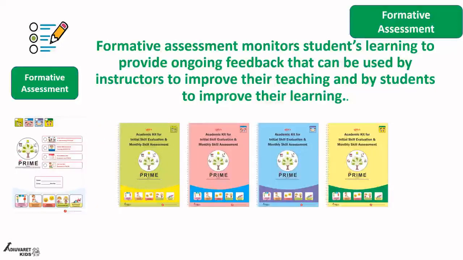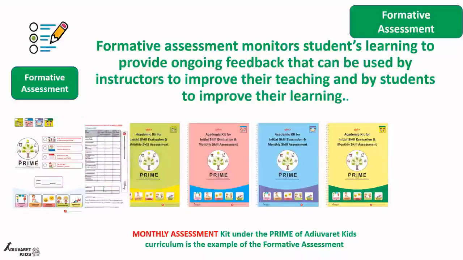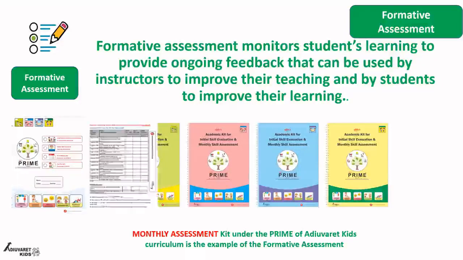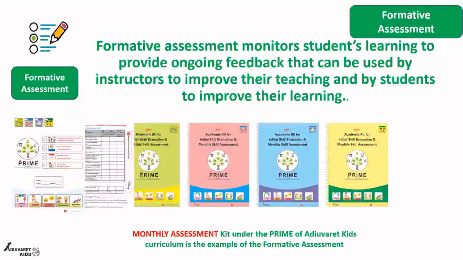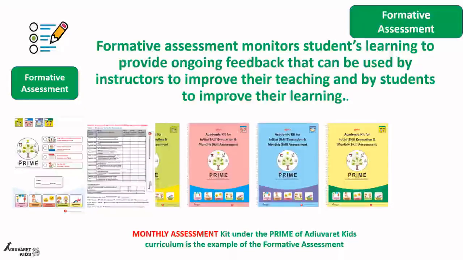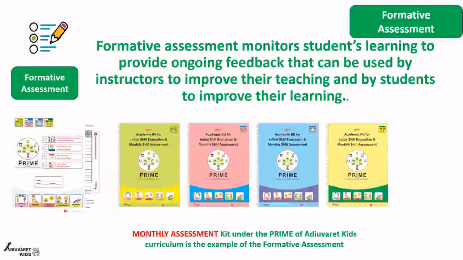Now, again, Eduvarate Kids has built a monthly assessment plan in its curriculum. Each month, Eduvarate Kids has picked a set of developmental milestones specifically for that particular age and month, and a set of curricular milestones which is scheduled for that month. By combining them, Eduvarate Kids has made a list of 25 to 35 skills which can be assessed by the teacher at the end of every month. So the monthly assessment kit under the Prime of Eduvarate Kids curriculum is a very good example of formative assessment.